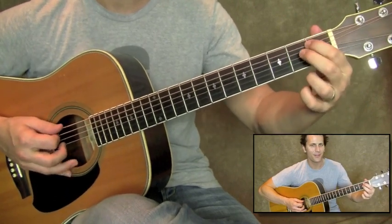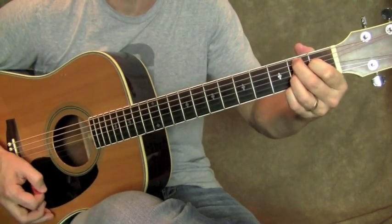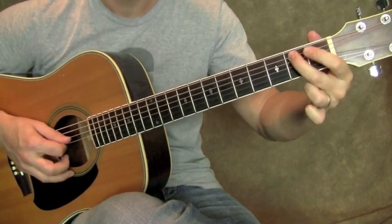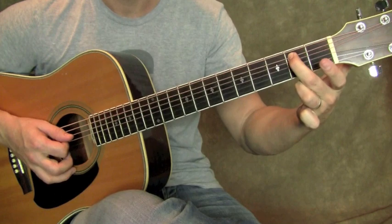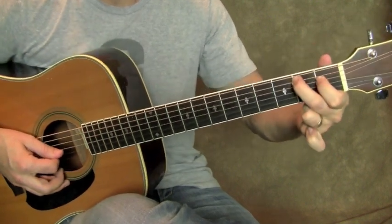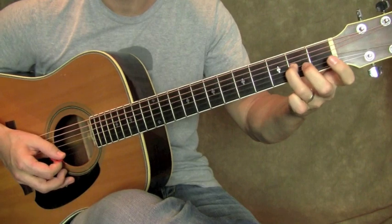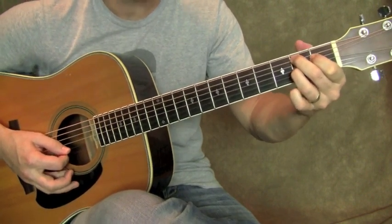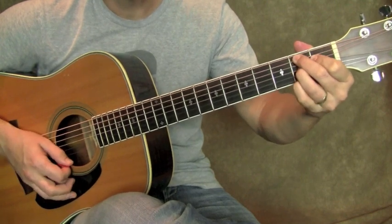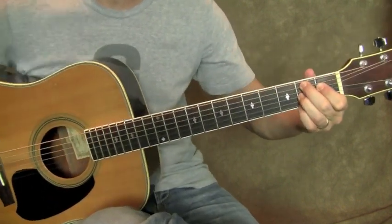It would be wise to use the same fingers I'm showing you, because we're going to form a cool chord — B7 — at the very end of the entire riff. The way you form that chord: your second finger, which you just played from the riff before it, is already set up. Second finger, second fret, A string. First finger, first fret, D string. Third finger, second fret, G string. B string is going to be open. And your pinky goes on the high E string, second fret. So you've got that B7.